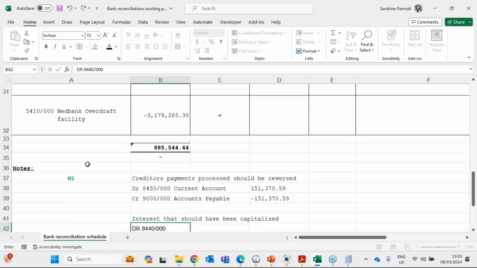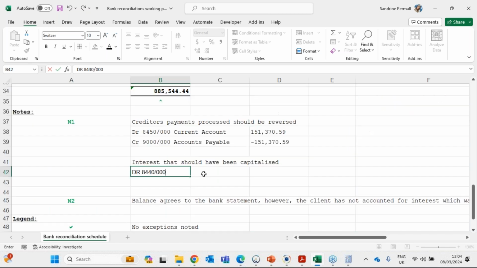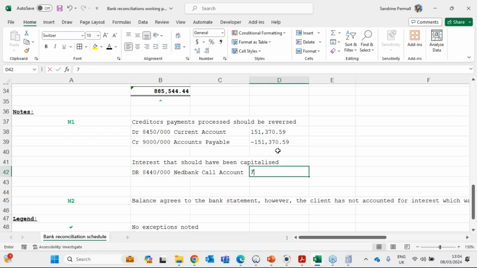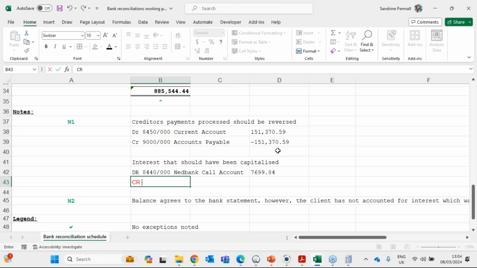Remember, that's the NetBank call account number, $7,699.84, and credit 27,000. I'm just going to give you the code because I have it on top of my mind. That's the interest received.